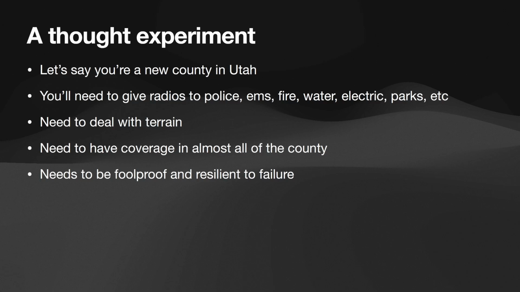You'll need to be able to deal with terrain that's in the way that causes issues with radio reception, like mountains, which Utah seems to have a lot of. You need to have coverage in almost all of the county, and you want to build this system so it's very resilient. You don't want to have it be a house of cards of technologies and issues and that kind of stuff. So building it is going to be very different than building, let's say, a CRUD web app or that kind of thing.